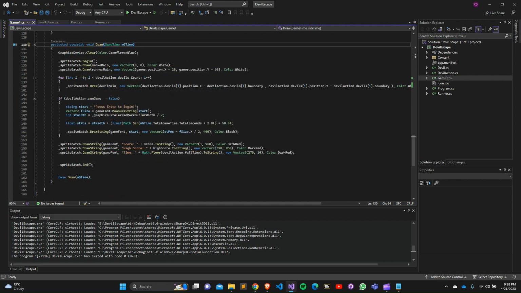Well, this code block is responsible for drawing the game on the screen.